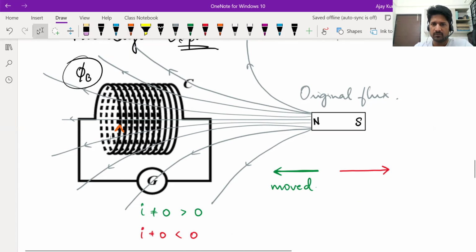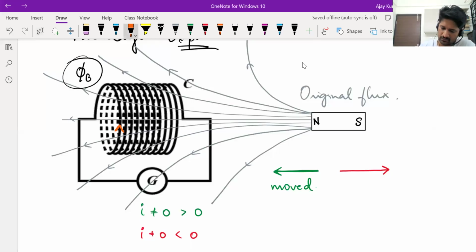The part of the coil which is out of your screen has current flowing in the upward direction. So what is the direction of field produced by this coil? It's like a solenoid. What is the direction of field produced in this solenoid? Towards left. You just have to curl your right hand fingers along the flow of current. Correct. So this coil produces a magnetic field like this. I would like to call this secondary flux. The first one you can call original or primary.